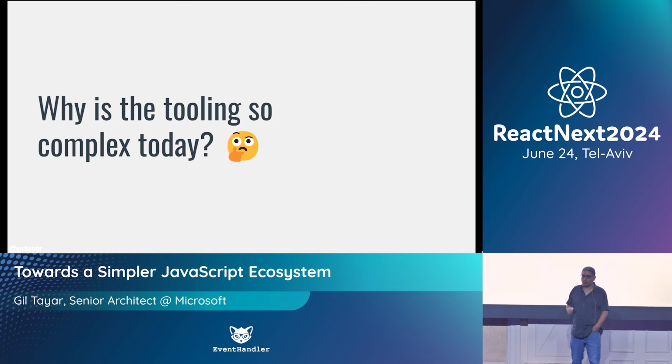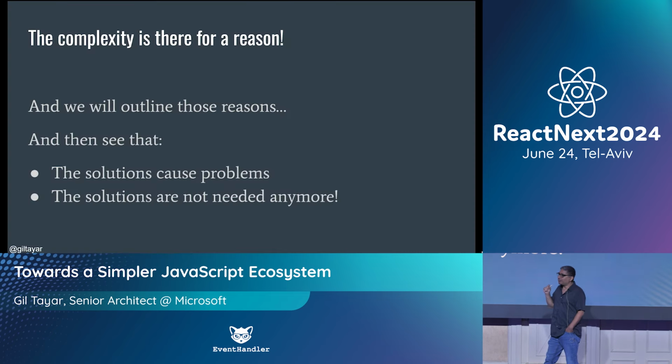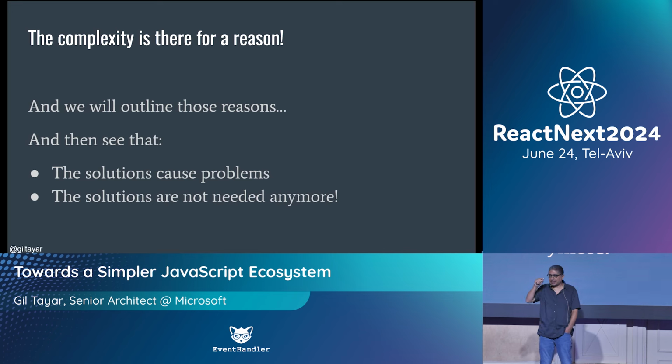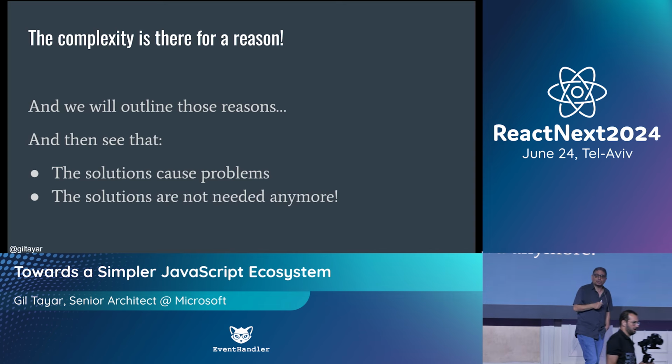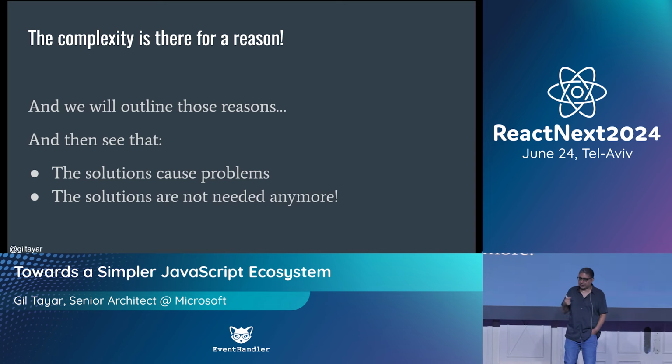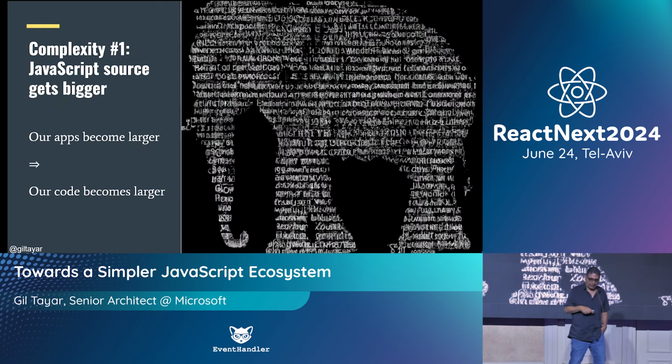So why is the tooling complex today? My argument is that the complexity is there for a reason that existed in the past, but is starting to become irrelevant now. We will outline those reasons why the complex tooling is there, and we will see that the solutions, the tooling, are causing problems, and these solutions aren't really needed today.